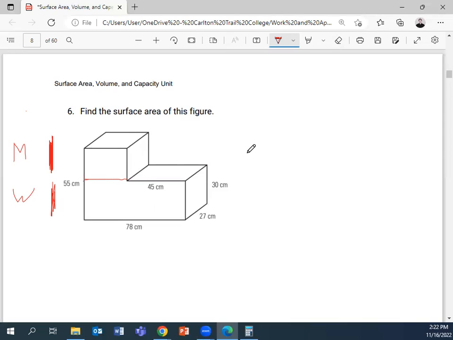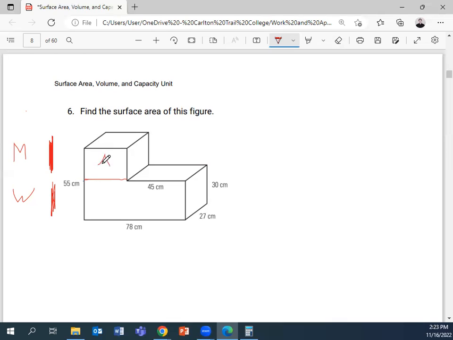Now, there's a couple things we need to consider. How many sides are on shape M? The top one. How come you're saying 5 and not 6? It's a full figure. It's not two separate. This is one whole figure. We've split it up into two to make it easier to calculate, but the bottom here is technically attached, right? It doesn't have a surface area because it's already built into the shape. So there's technically only 5 sides here.